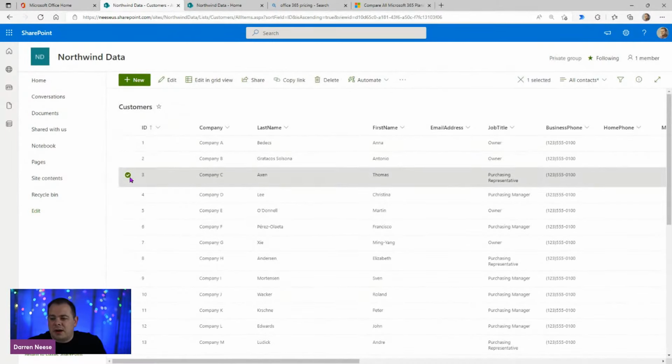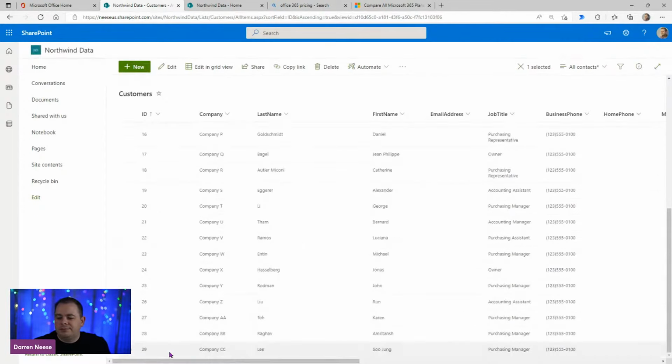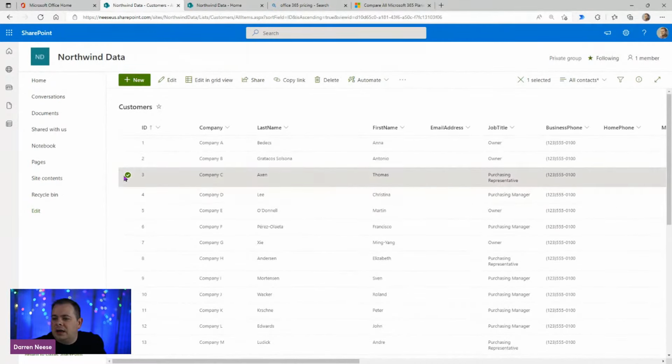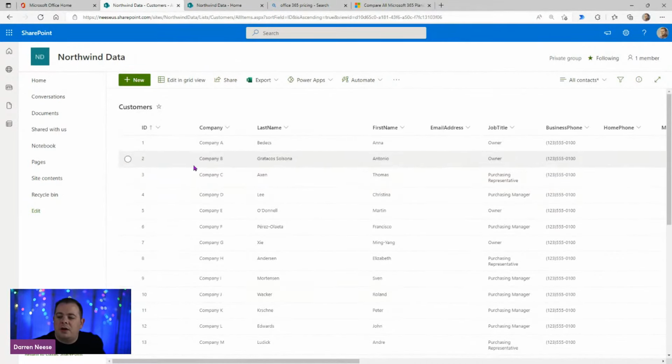If I were to delete this record number 3, delete it, and then I were to add a new one, it wouldn't take on that old ID of 3. It would be an ID of 30. Okay. So in some cases in a database where there's an auto number, if you see some missing numbers in there, it's because a record was deleted and any new ones did not take on that ID, which is a good thing because you'd have some weird referential integrity issues that you don't want to deal with down the road.